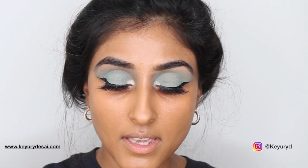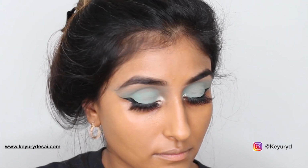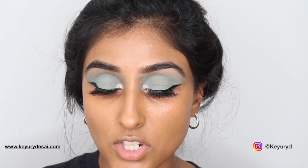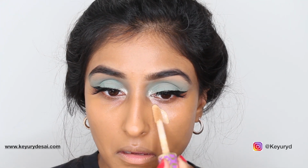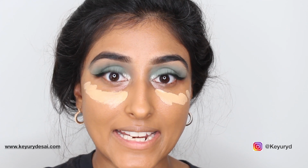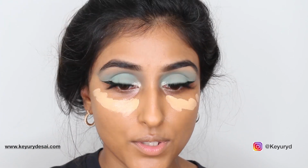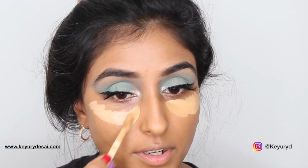And use my beauty blender and push the rest of this into my skin. Now in with my concealer. The shade that I'm going to be using is Medium Tan Sand. I'll see if I want to go in with another shade. I definitely want to go in with another shade, so I'm going to go in with Tan Deep Sand also by Tarte and just apply the product.